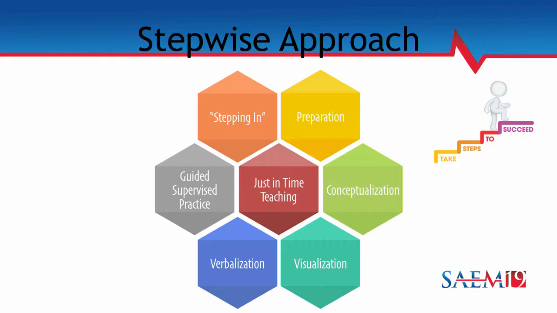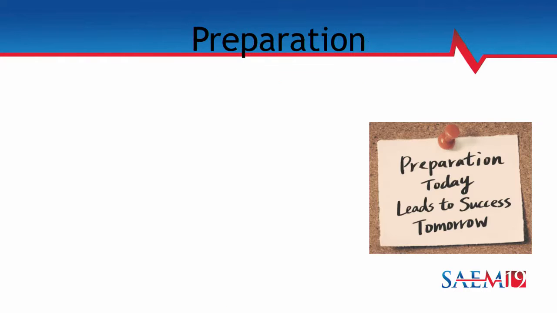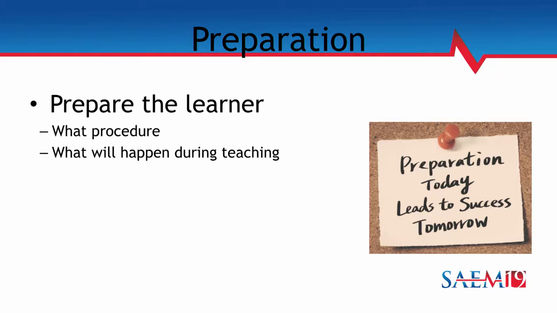Okay, so in order to do teaching, the first thing we need to do is prepare. Preparation is very important when we're teaching any type of procedures. And so the first thing to prepare the learner is to say, what procedure are we doing today? So I'm going to play the role of your learner. And the procedure that we'd be doing today is tying a bowline knot.